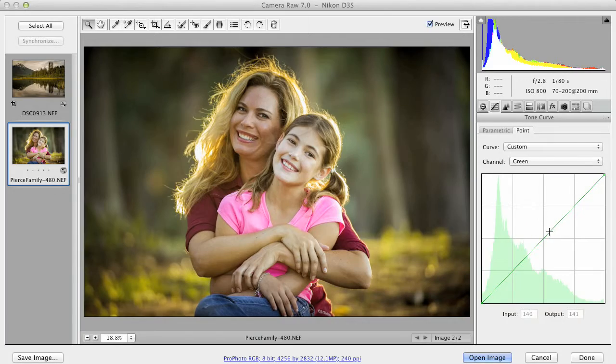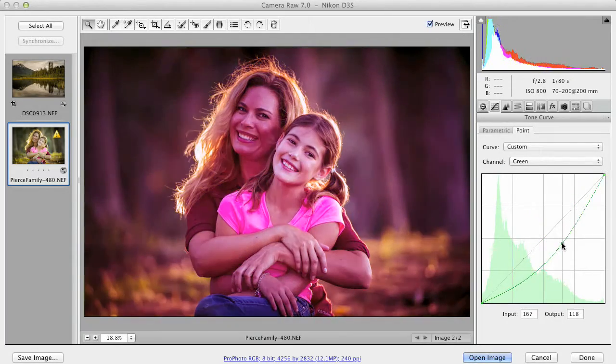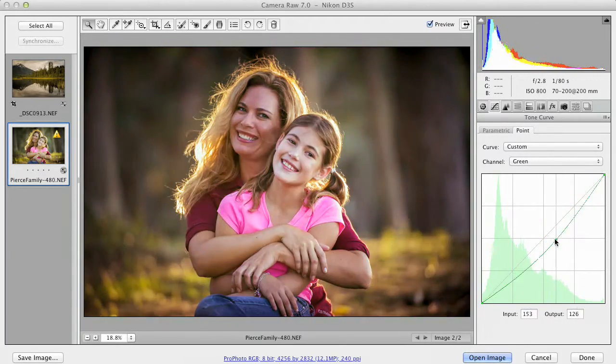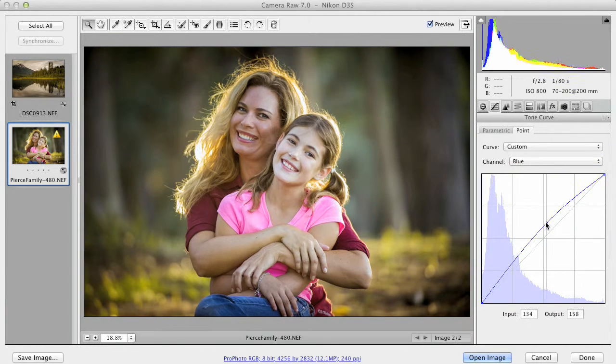Same thing with green: it adds more green, or takes it away, which gives you magenta, counteracting that. Down here with blue, it adds more blue, or yellow, which is the opposite. So if you go up, it adds more of whatever color channel you've chosen. If you go down, it subtracts or neutralizes whatever color channel you chose.